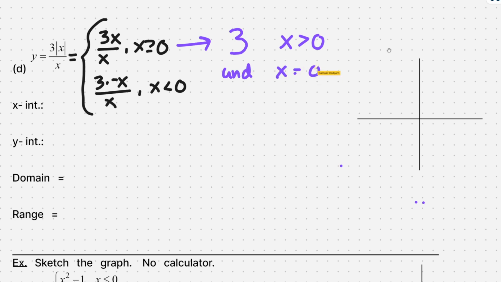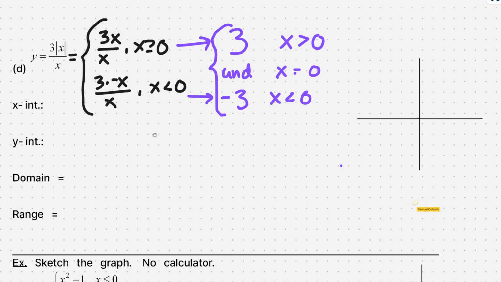And 3 times negative x over x. When x itself is negative, we get 3 times negative x divided by x, which is negative. It's confusing, but at the end of the day, whatever number you plug in, try it for yourself, you'll get negative 3. And that's true whenever x is less than 0. So this is the function we're actually dealing with.